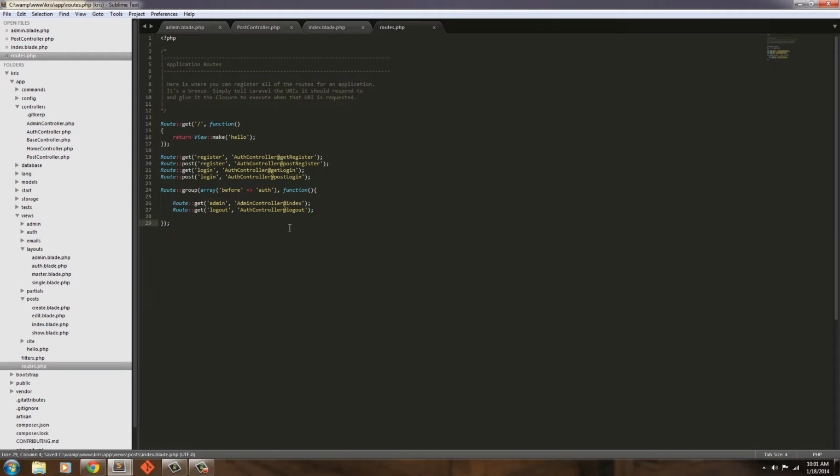Next, we're going to go ahead to the routes.php file, and in here we're going to add the route for a resource, and we want it in this group. That way, in order to get to any of these routes, you have to be authenticated first, and that's what we're doing here. So we're going to say route resource, and we're just going to say posts, and we're going to use the post controller. So we're going to route all those resources to posts.